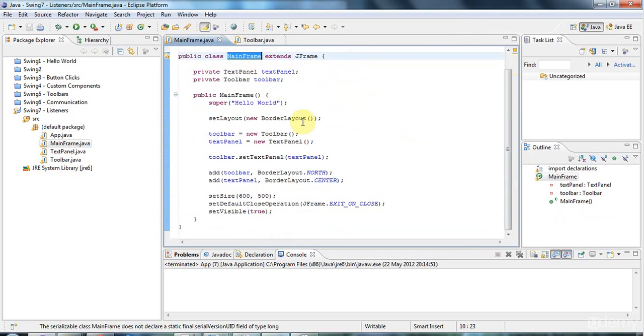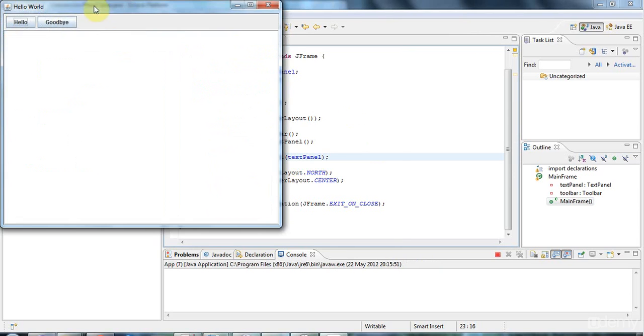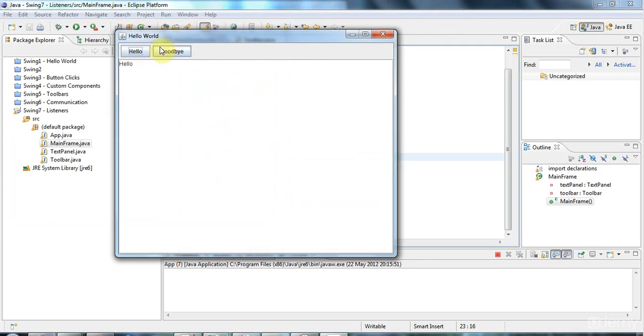Now, to do that, I'm going to start with a simple interface, because I want to have the idea of a thing that can receive messages that contain strings. So all the toolbar really does at the moment is, when you click one of those two buttons, it emits a string that's either hello or goodbye.